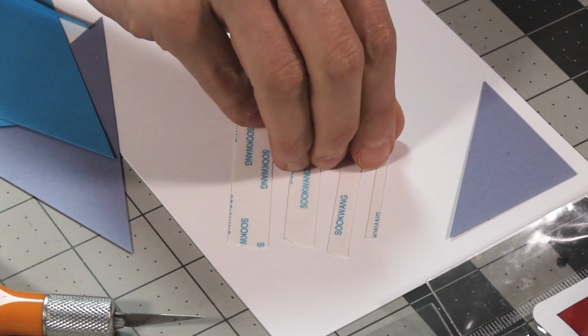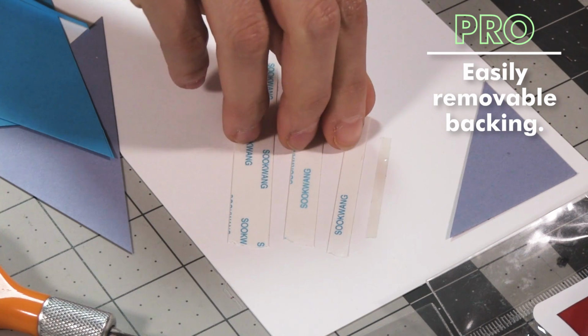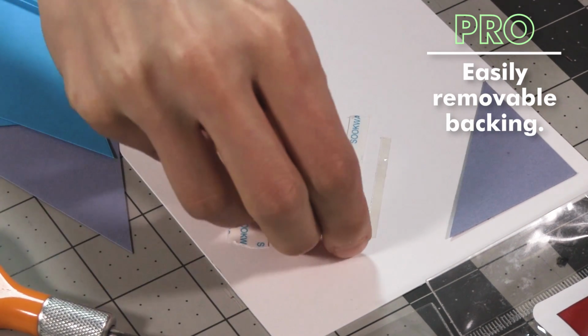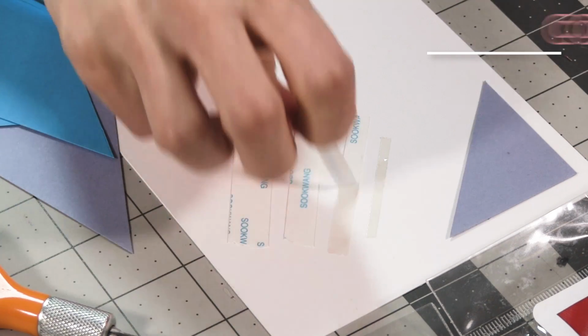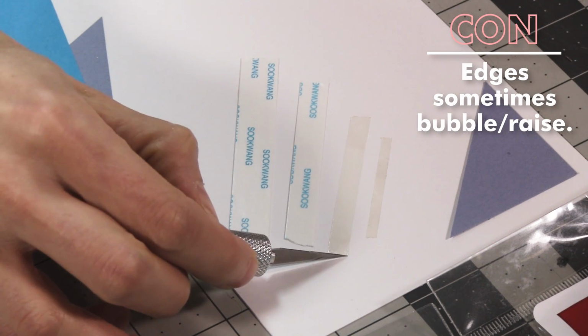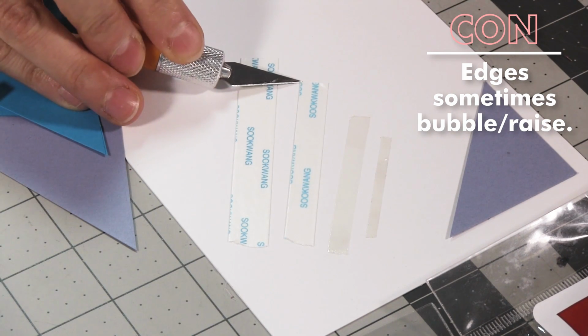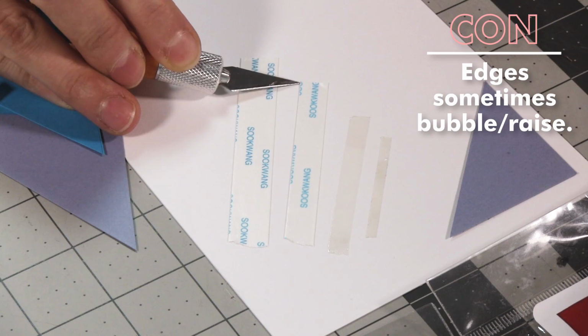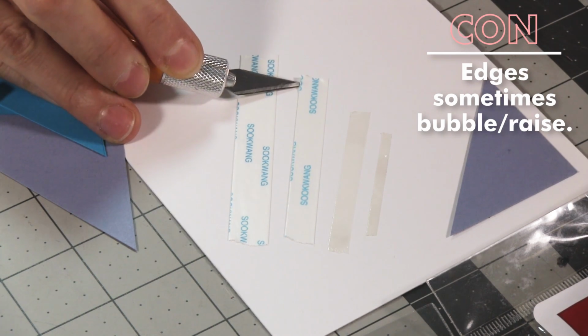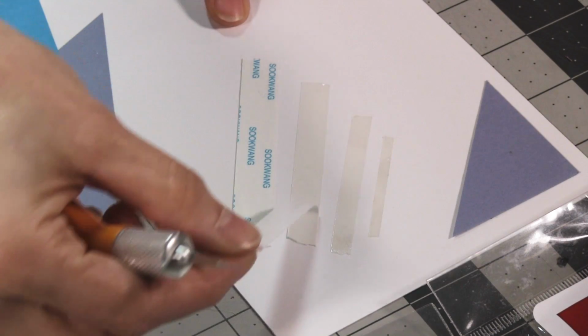And you can see this backing is very easy to pull off. That's one pro of the Scor-Tape. One con is sometimes you can see an edge will kind of bubble up or it will not be completely flat when you're getting the backing paper off. Kind of takes a little bit to get started.